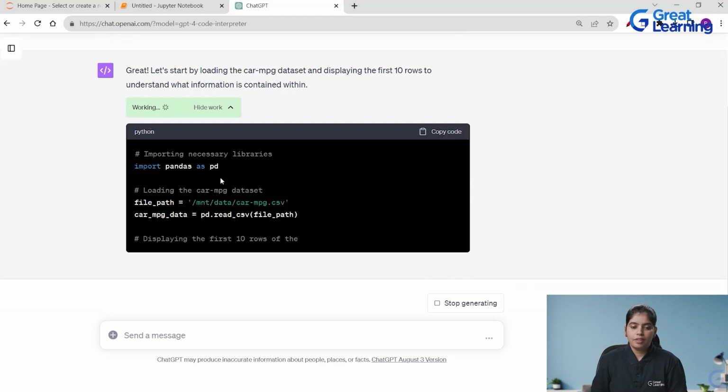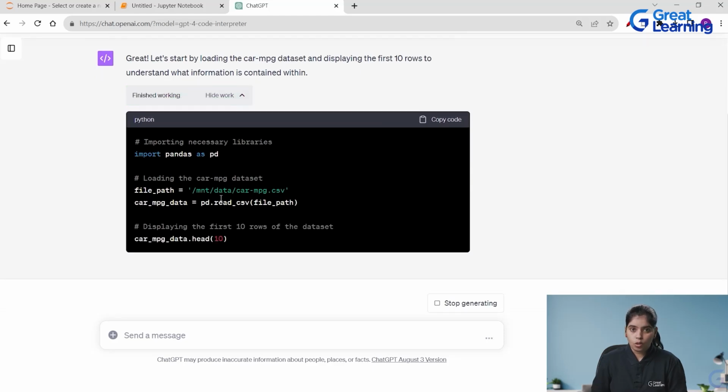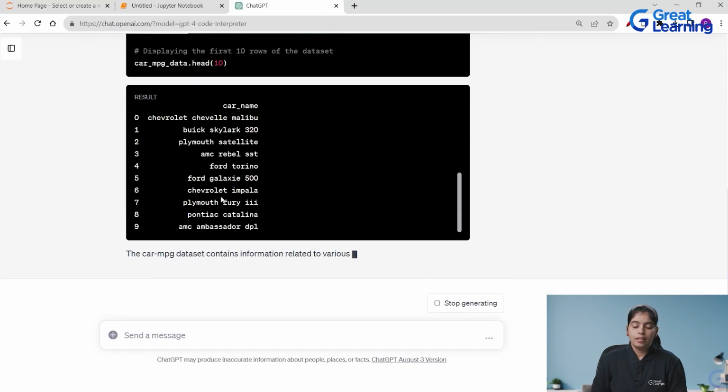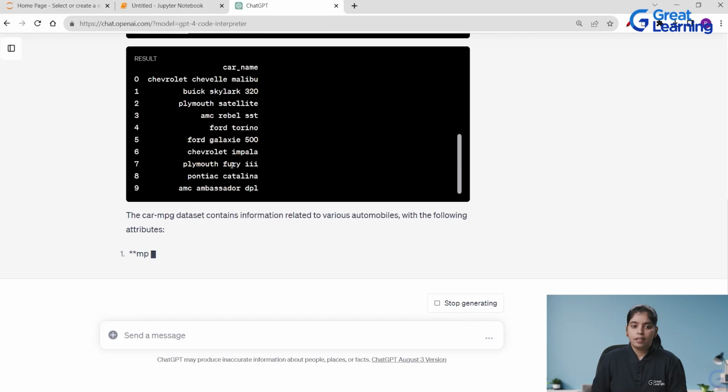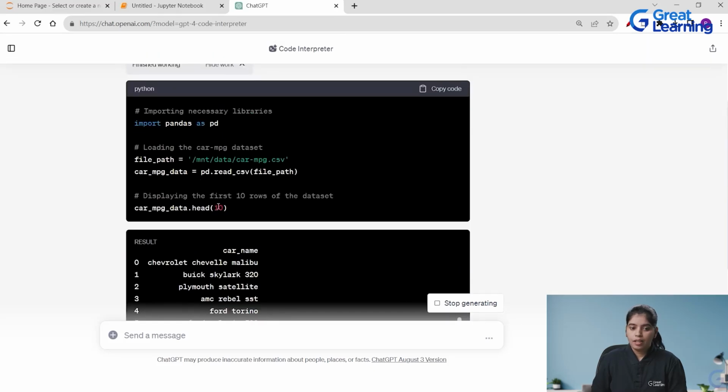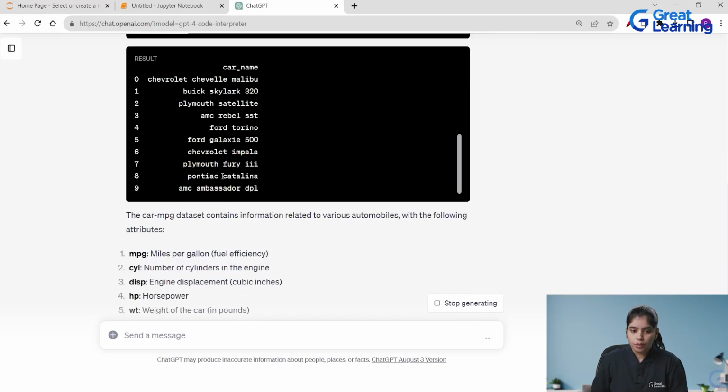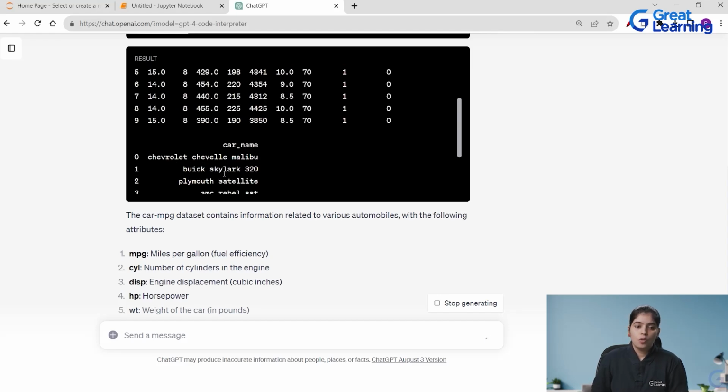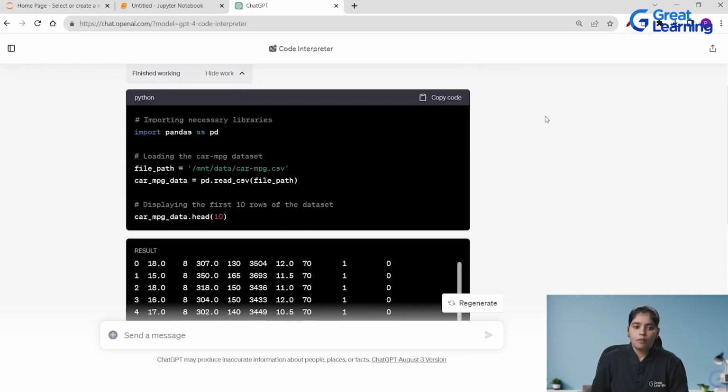So you can see that we are getting the Python code also here, and using this head function, we are getting the output. And parallelly, we are getting the information of all the variables which we have in the required data set, that is Car-MPG. So first is what we have asked.